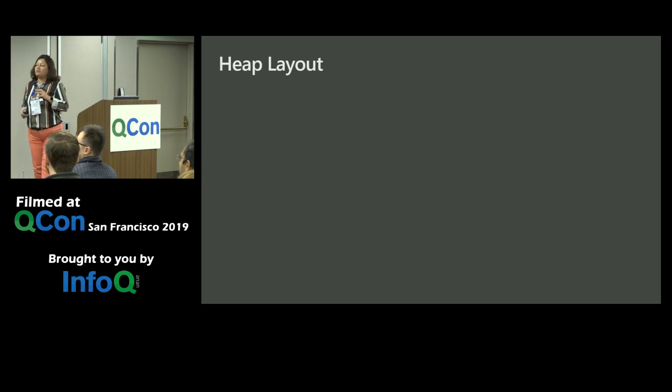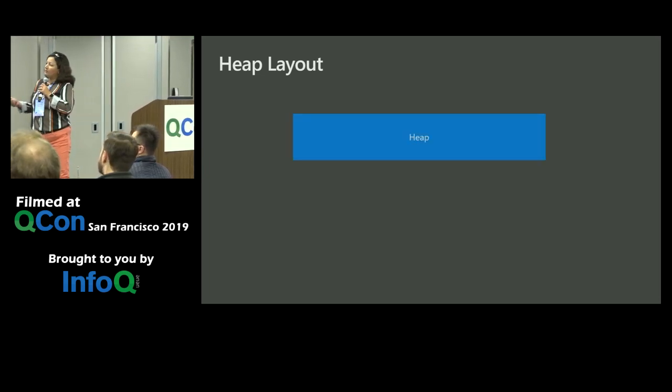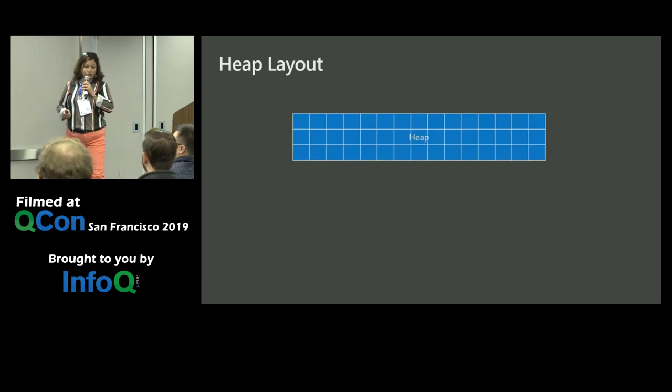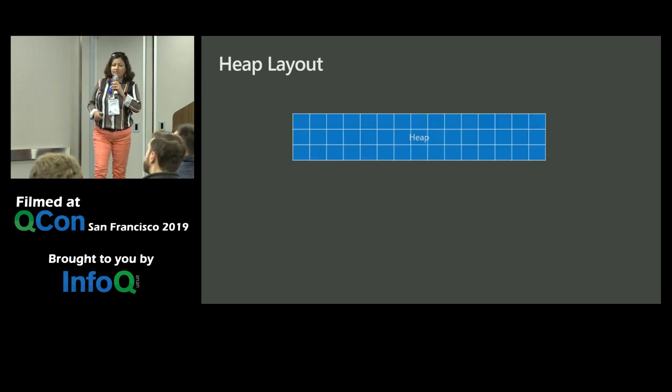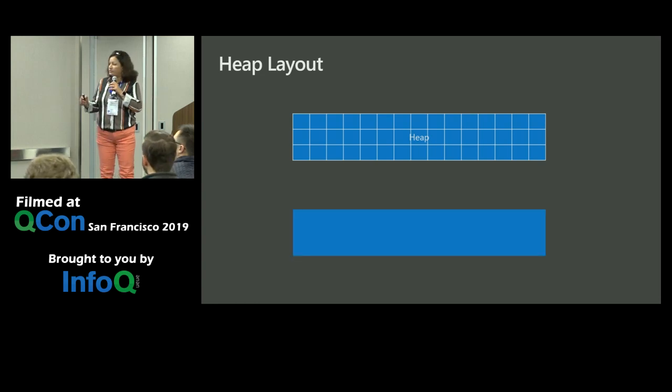So, very basic stuff with respect to a heap layout. Usually we talk about the heap as a contiguous chunk like that. With the newer garbage collectors, you would also see something called regions. So that's a regionalized heap, basically, where these are all virtual space, right? And then there's also the concept of generations.